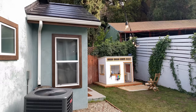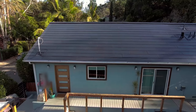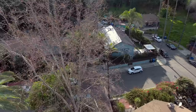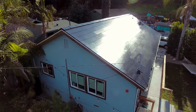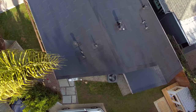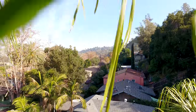The Tesla solar roof — it's real, it's wonderful, and it's on my house. As far as I can tell, I'm one of the first people in the world to have a Tesla solar roof version 3 installed on my home. In this video, I'll explain how the cost of the solar roof compared to opting for a conventional roof plus Tesla solar panels, discuss the ordering and installation process, and examine details of the final product. Also, if you stick around till the end, you get to see a clip of me crashing my drone while filming this video.